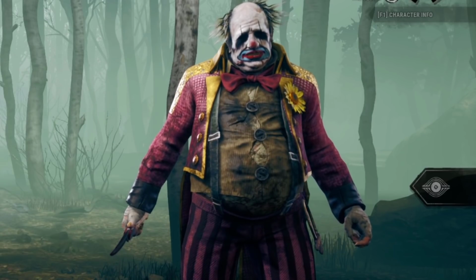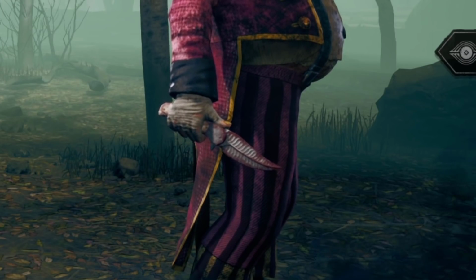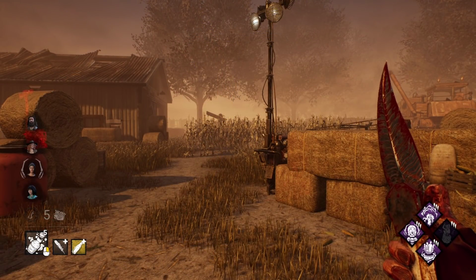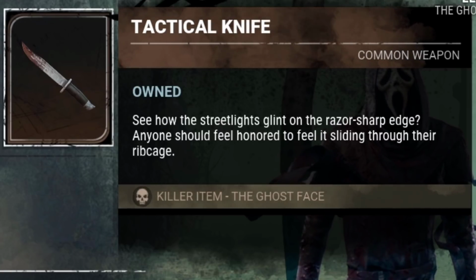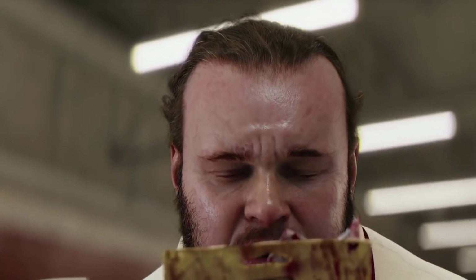The clown's knife is called a butterfly knife, both in the name and in the description. But if you are a knife enthusiast, you would immediately know that this is wrong, and the clown's weapon is actually a flip knife. Ghostface's knife is called a tactical knife, even though in the Ghostface reveal trailer it is literally advertised as a hunting knife.